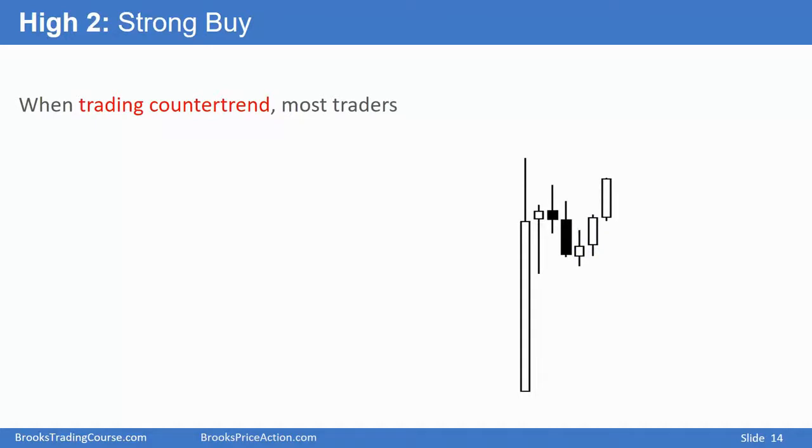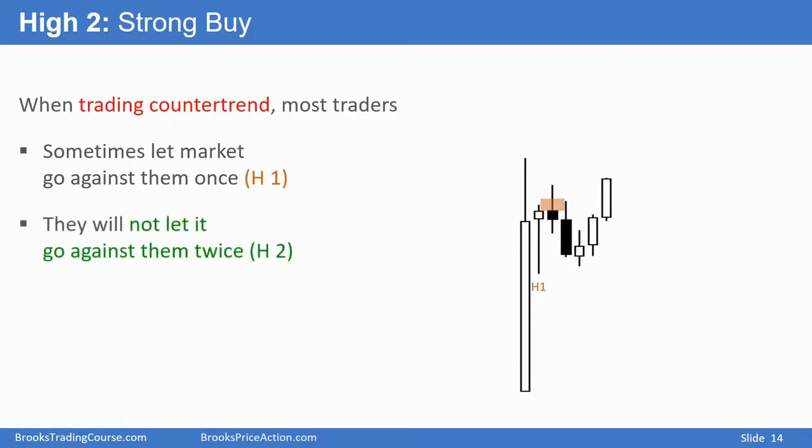And that's one of the reasons why high 2 buy setups in bull trends are so good, because the bears who are shorting will let the market go against them one time, but they will not let the market go against them a second time. So the bears will buy back their shorts when the high 2 triggers. And that's why bulls will buy that high 2, because they know the bears will give up. Some bears might sell this, but if they do, they're not going to let the market resume up a second time. They're going to get out. And the bulls know that, and the bulls love high 2s for that reason.